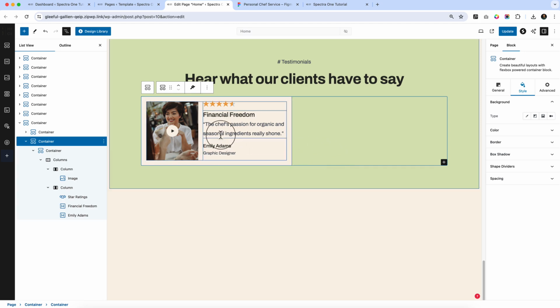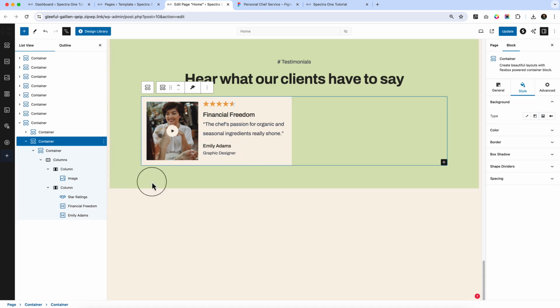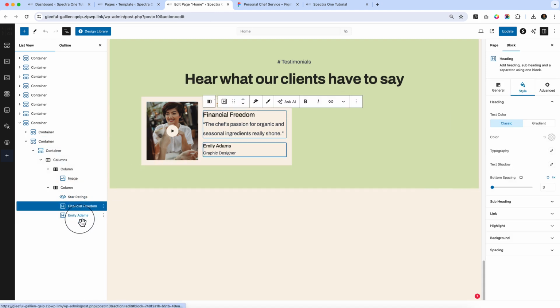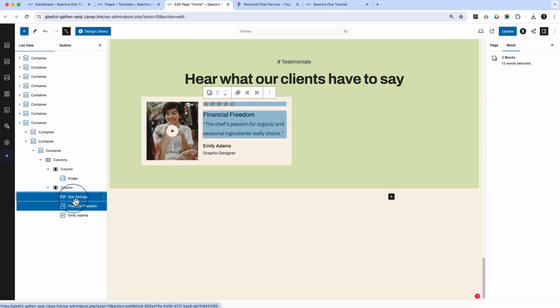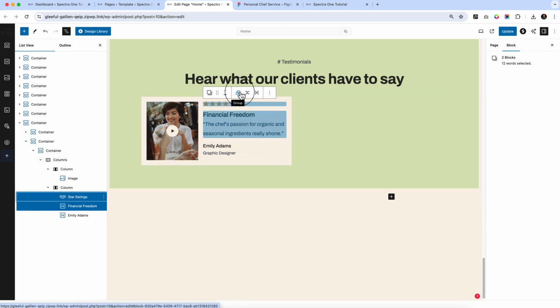And one thing here, if you take a look at our design, there is a spacing between the name and feedback. So what we can do, we can add margin here, but this is not a standard to put margin here. Instead of using margin, I'm going to use spacing options from the block. To do so, first I would like to put this store and the financial freedom tab into a group, so I can make it inside the group or stack. It's completely up to you. It doesn't matter whether you're using group or stack, but I'm going to use stack.